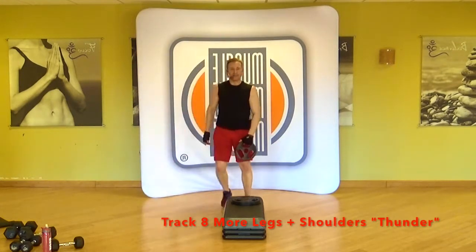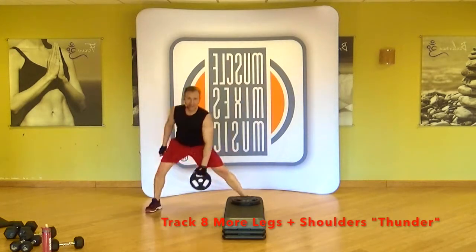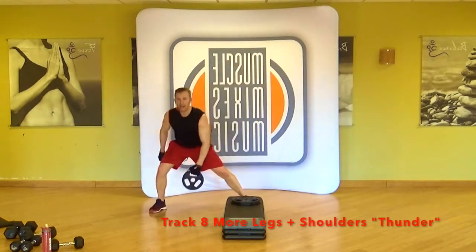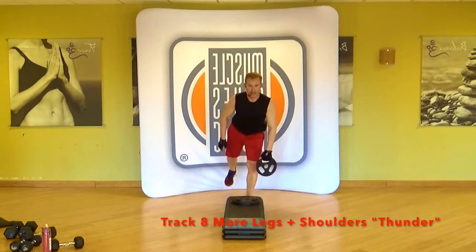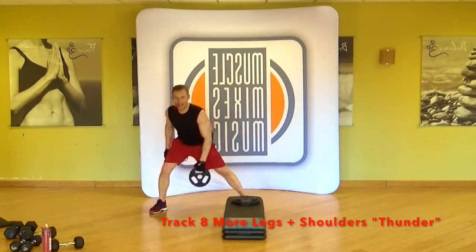Let's do that. Single leg deadlift. Two side. Fast. Dip. Two sides. Nice job.